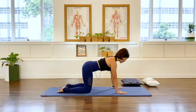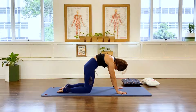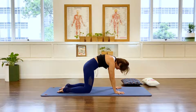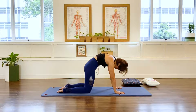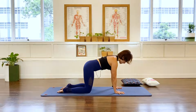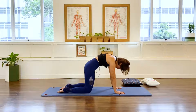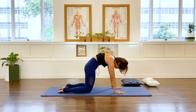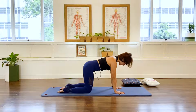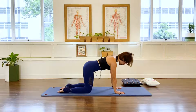All right, and the next one, we're going to take it into flexion. So exhale, drawing that baby into the spine, and then push that floor away. Get yourself into a round back, looking down between those knees. And an inhale into a flat back. Again, exhale, push the floor away. And an inhale into a flat back. And exhale. And in-breath. 2 more. Exhale. Start moving the spine. Sometimes it feels a little nice to stretch that back. And last one. Exhale. And then back into a flat back.